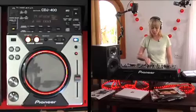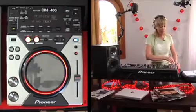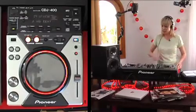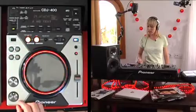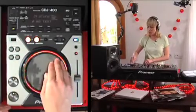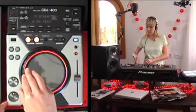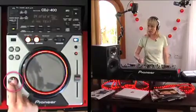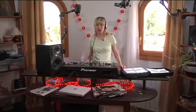Right, so again, one more time. With the auto cue function on, we just start the track. There we go. Now with the auto cue function off and manually, go back to the beginning, your song will start automatically. Then we have to grab the platter, pull back the track so we can find the first beat. And press Q. And there we have it. So now I'll show you how to cue up a track.